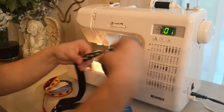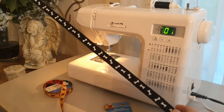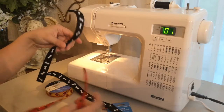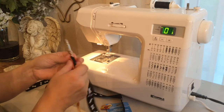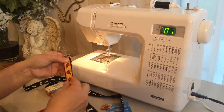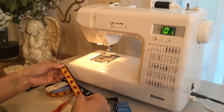Then take your leash. This is my leash. I'm not real fond of these bones. Might be okay for a boy dog, but Posy's a girl. And I'm going to start down at this bottom end. This is the back side, so this will actually loop around like so. And we'll attach it this way.